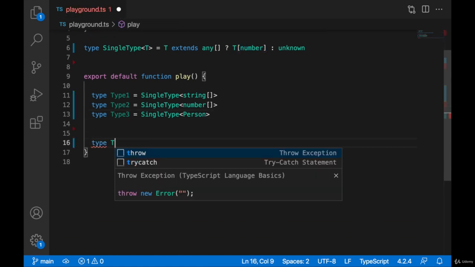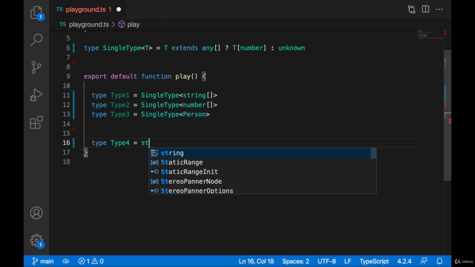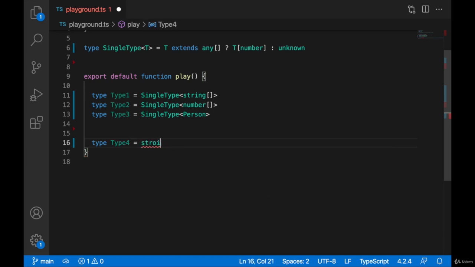I will write here type4, and I will access here a string array, index type number. Okay, that will give me the type of the single element in the string array of this type. This doesn't say that I want to have here a type of a number. That means that I would like to get here the type of the element in the array. Basically that's what it says here. With a string array, I would like to extract from here this single type.